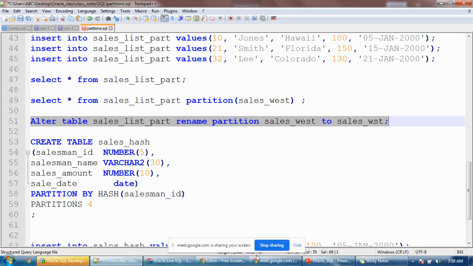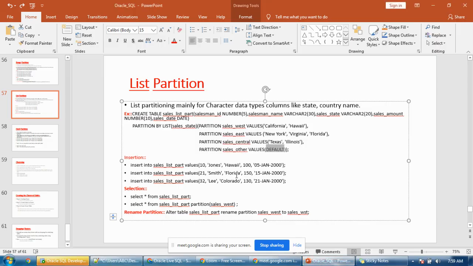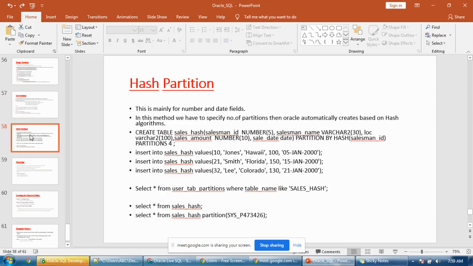Next, what is another partition? Hash partition. Hash partition means we are not giving any partition names. The syntax will be like this. Based on some value, the system will create the partitions.